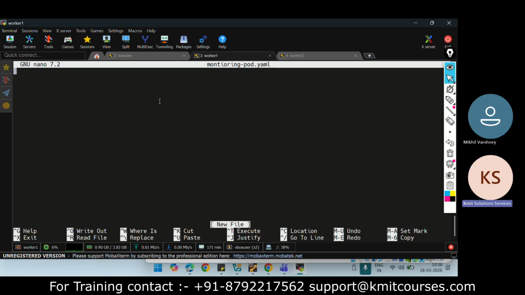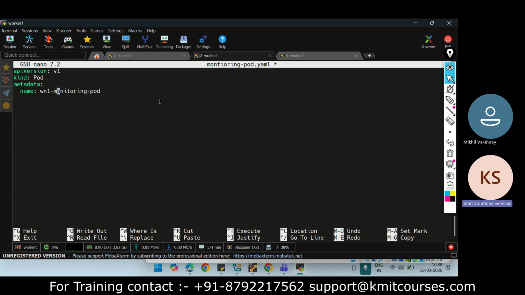See, so far we have executed all the commands on the master node, but I am on the worker node at this moment. So I'll simply say apiVersion is v1, kind is Pod, and metadata. And here I will say the name of the pod is worker node 1 monitoring pod.